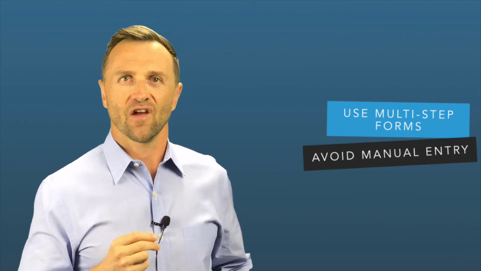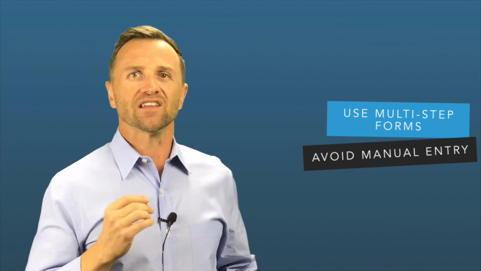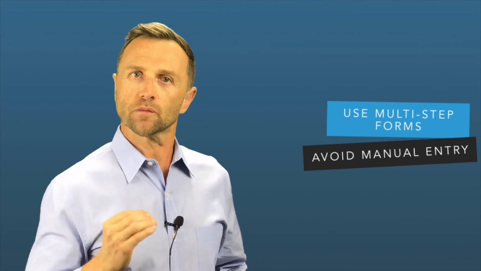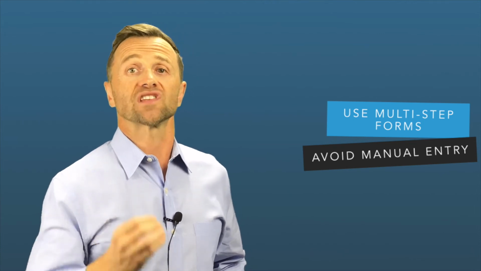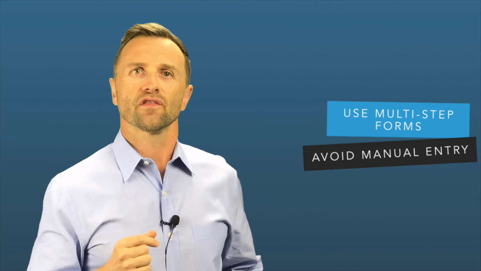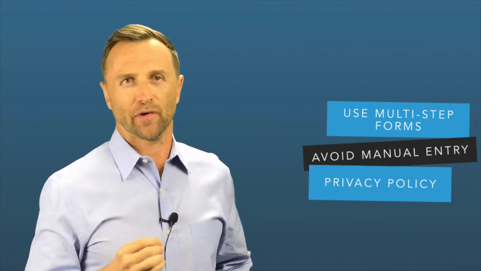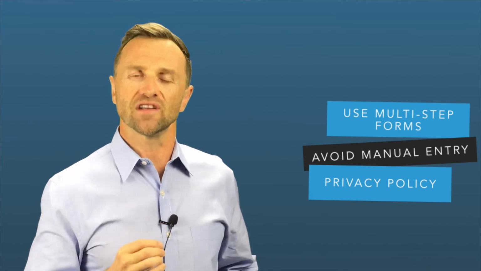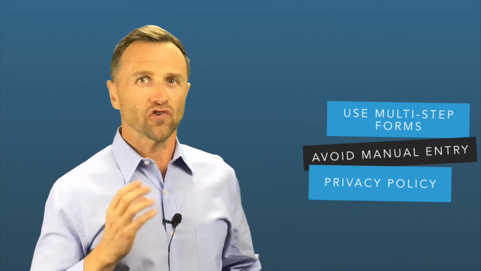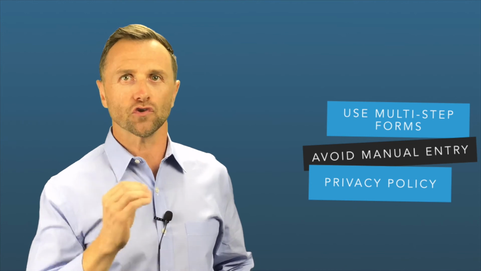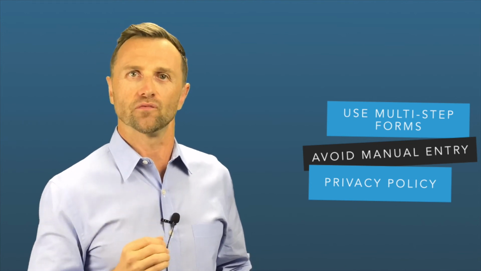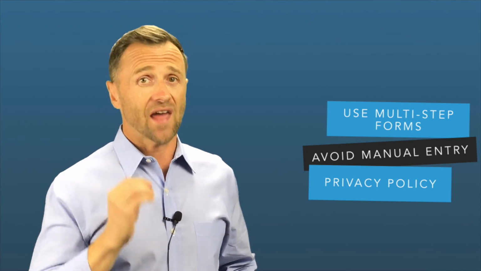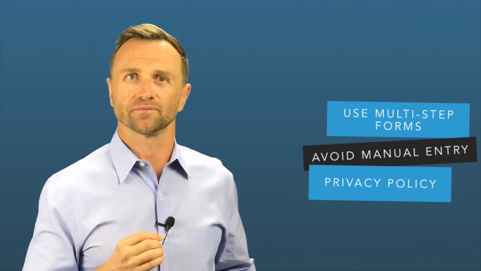Second, avoid manual entry. Make it easy on your visitor by avoiding manual entries and either provide scroll-down menus to choose options from whenever possible, or self-populating forms. Third, include your privacy policy. Lead gen forms gather personal information which requires a little delicacy. Including a link to your privacy policy will reassure your visitors that their data is safe with you. Its inclusion is also mandated by a number of national and international laws like GDPR.